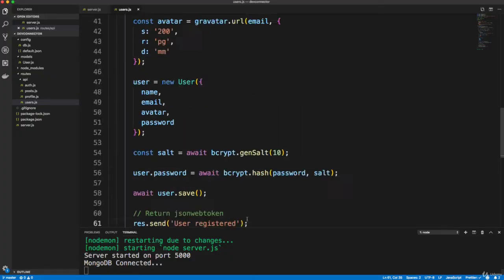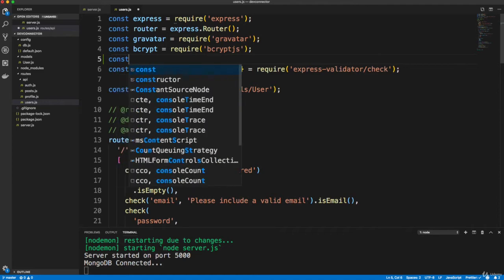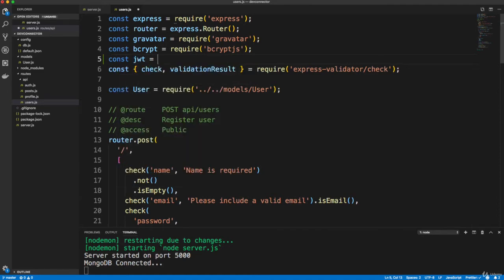So let's head into VS Code, into our users route. The first thing we're going to do is bring in JSON web token. We're going to call this JWT and set that to require JSON web token.